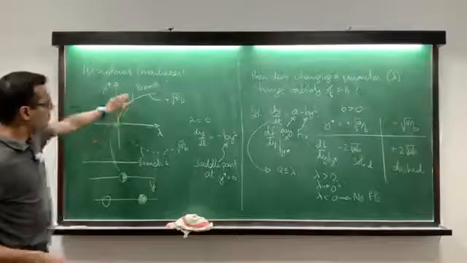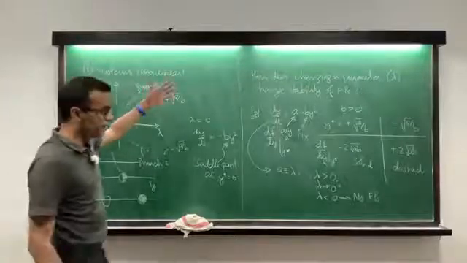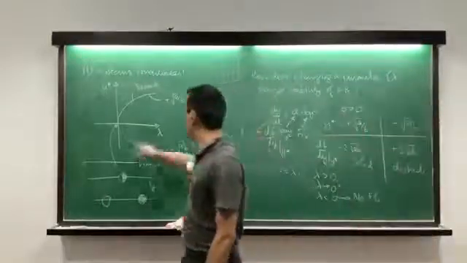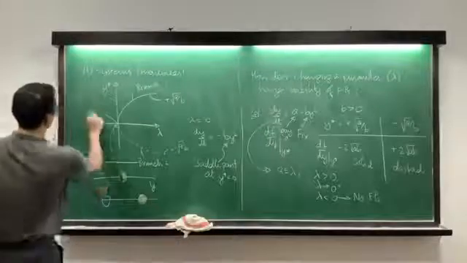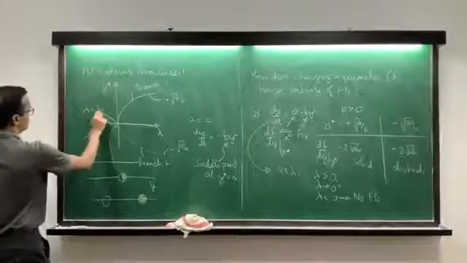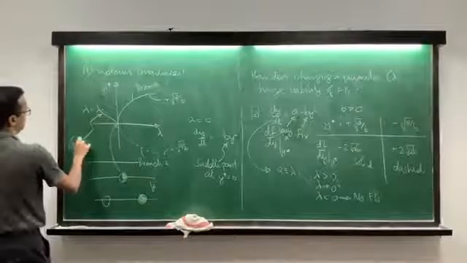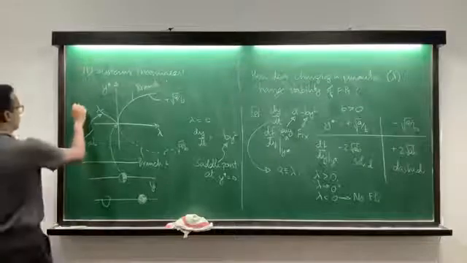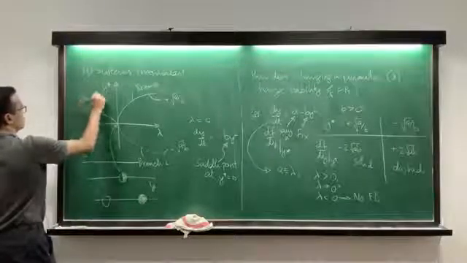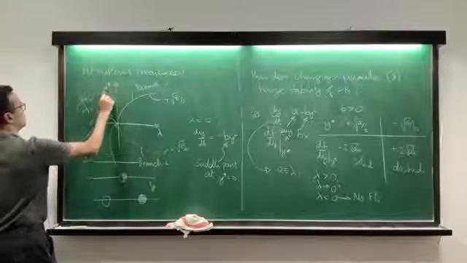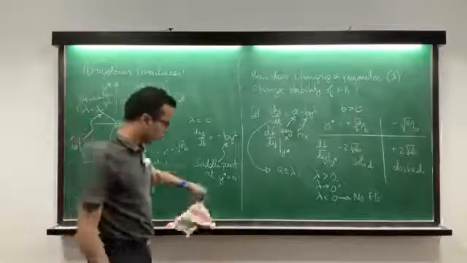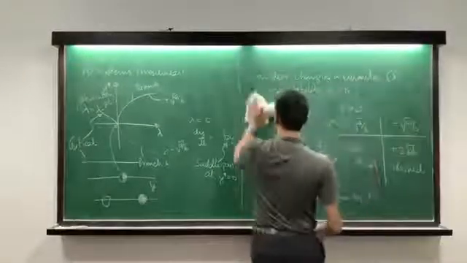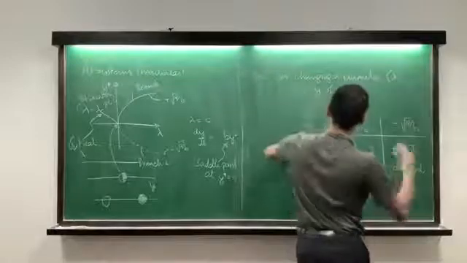The critical value, where the solution changes behavior qualitatively and the two fixed points go away, happens at this point, which we will call lambda equals lambda critical. This point is also called a bifurcation point. Why are we interested in bifurcation points? Because bifurcation points fundamentally change the qualitative nature of the solution.